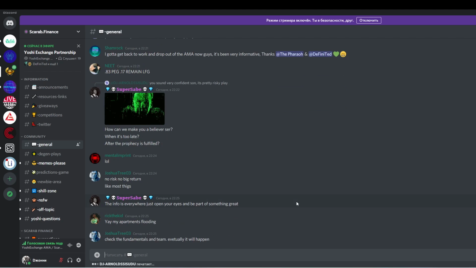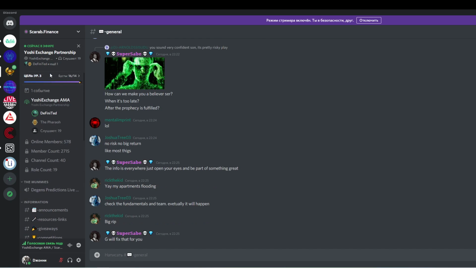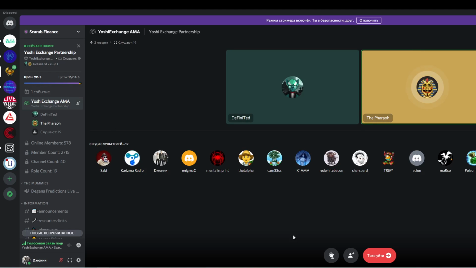Shazbad asks, what benefit do we anticipate for users when they launch the non-custodial wallet? Well, we wanted it to work better than MetaMask, and we want it to allow people, if they want to store their credit card details, it will be convenient. As for K-Ama's question: as the Yoshi Exchange is available on Phantom, Ethereum, and Binance Smart Chain, are we planning other blockchains? No, currently we don't have such plans.